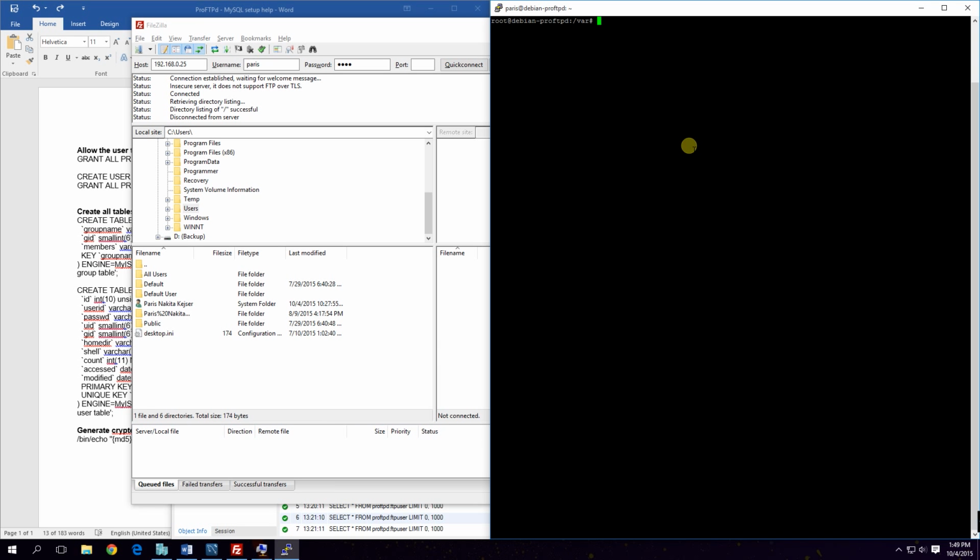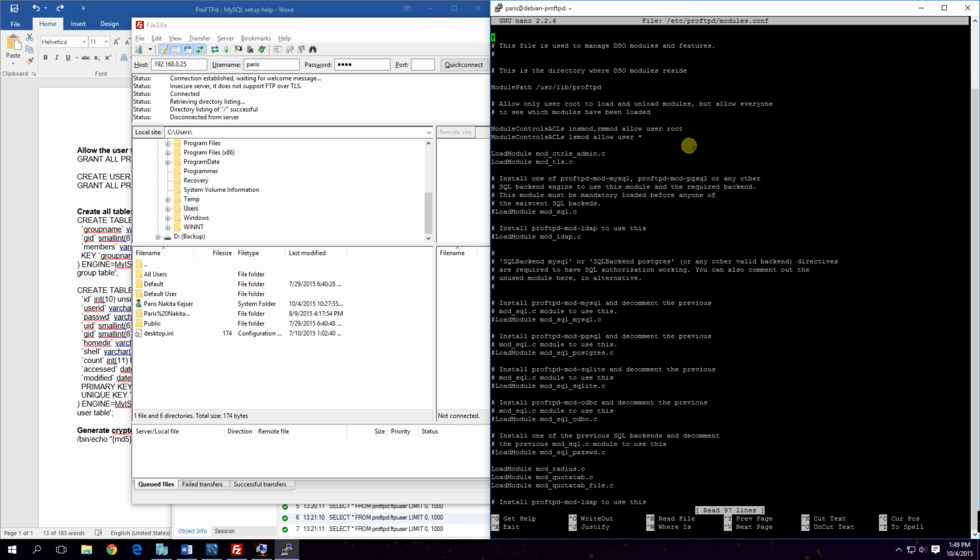We just need to change the modules to enable SQL and MySQL. So open the modules from the ProFTPd here and search for the SQL, and you get this mod_sql.c, and we need one more about mod_sql_mysql.c. It's here, and load this in.